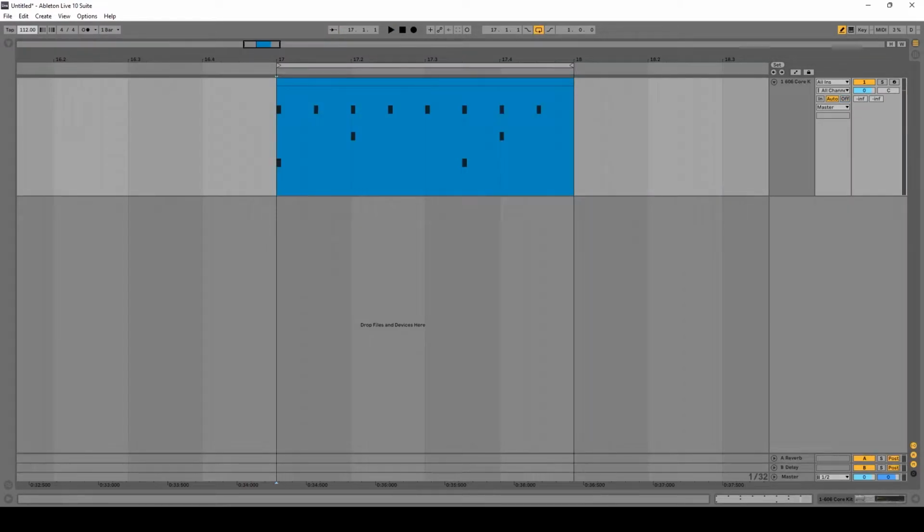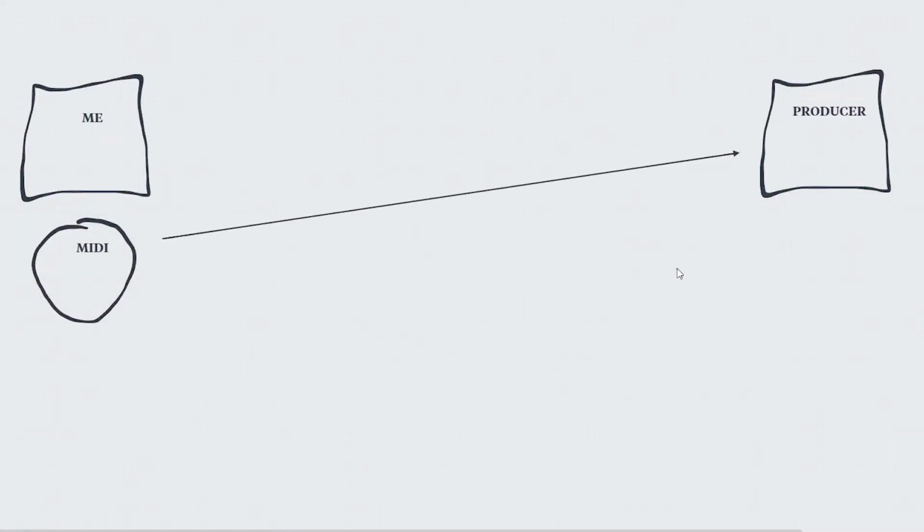There's one thing you should absolutely know when creating MIDI files. Unlike audio clips, MIDI clips are inherently dependent on the tempo of your project. So if you change the tempo of your project, the tempo of your MIDI clips will change too. I'm right now creating MIDI files that I will give to our producer, so that he can use them to beef up the sound of the drums in the mix.